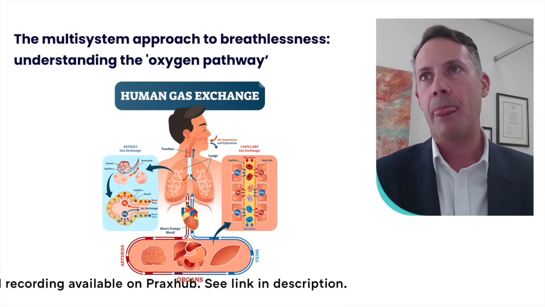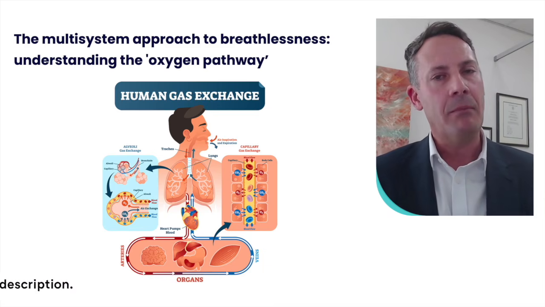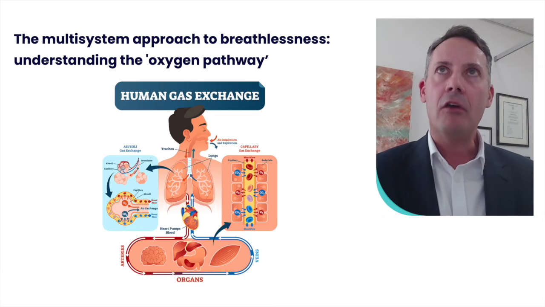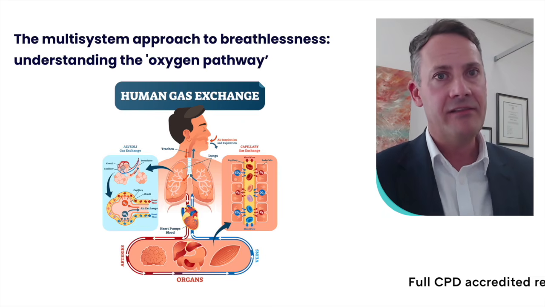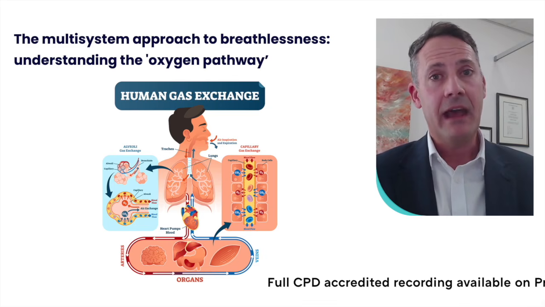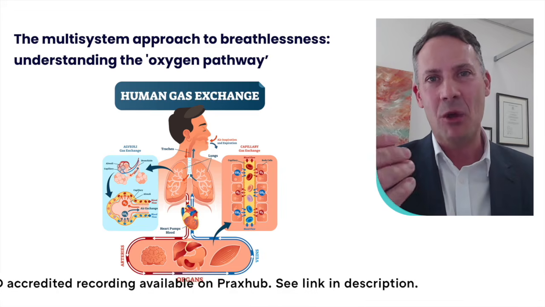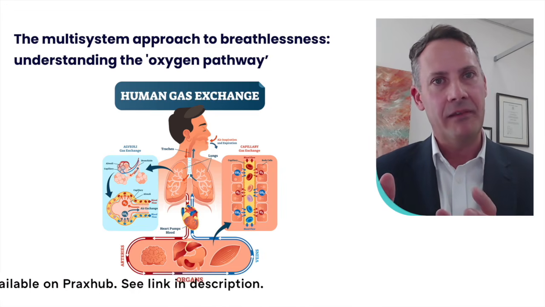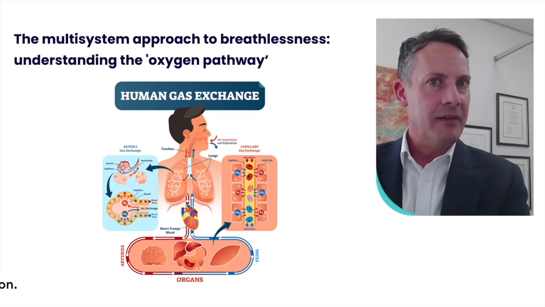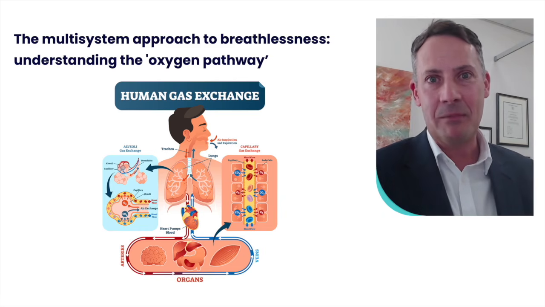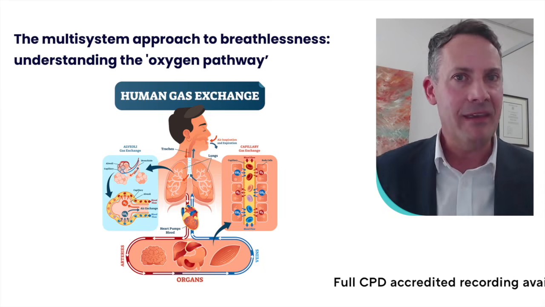The third is once it's in the blood, it needs to be absorbed by a red blood cell into hemoglobin. And so if someone has low blood counts, they're anemic, or they're iron deficient, they'll have impairments. Or if they have a hemoglobinopathy as well, they'll have impairments in that ability to absorb the oxygen into the red blood cell. The next step is that little red blood cell needs to be pumped around the body from the lungs all the way to anywhere that needs oxygen.